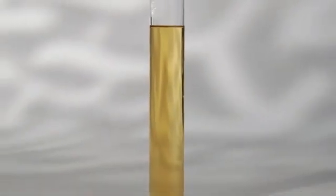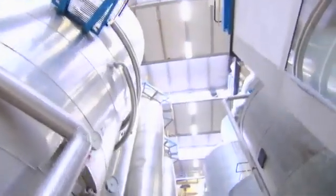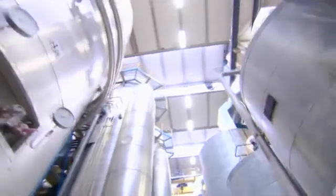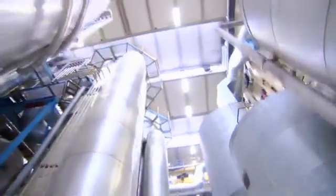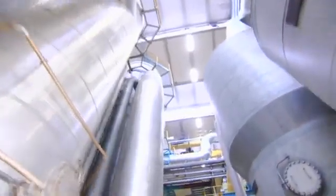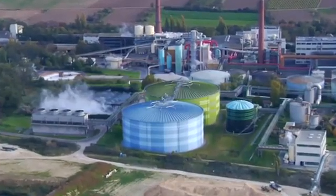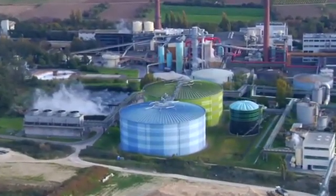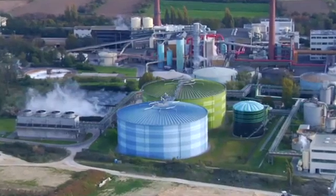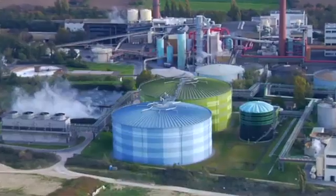The thin juice is now clear and pale yellow, with a sugar content of 16 to 17%. It is subsequently sent through several evaporator station stages and turns into a viscous, clear, golden brown thick juice with a sugar content of about 67%. In some of the Südzucker Group's factories, a part of the thick juice is stored in huge tanks and further processed the following spring during a so-called thick juice campaign.